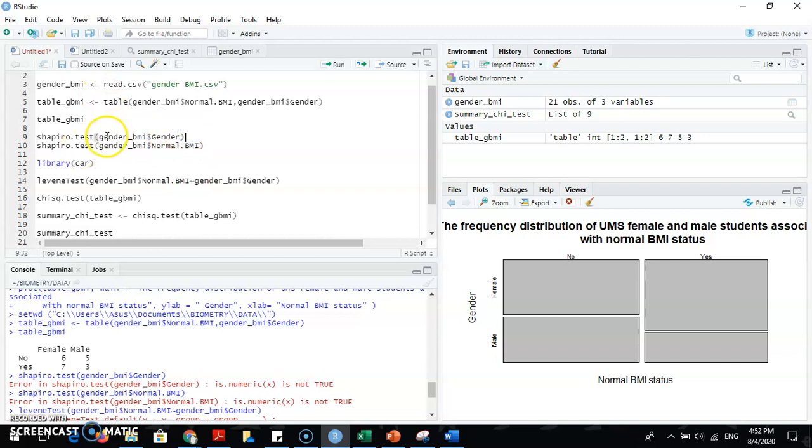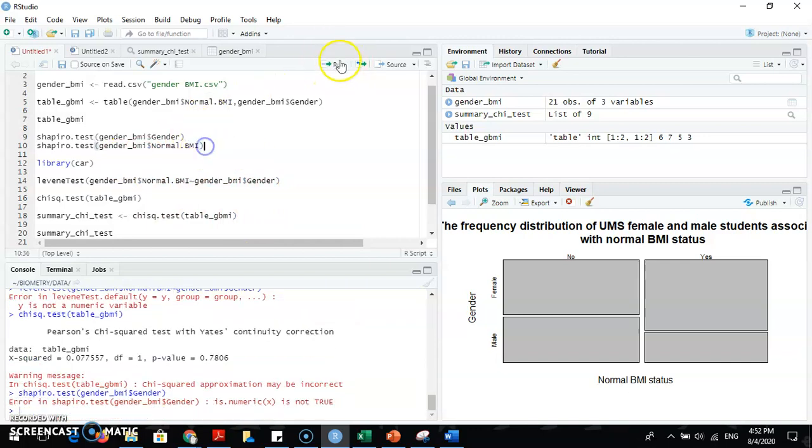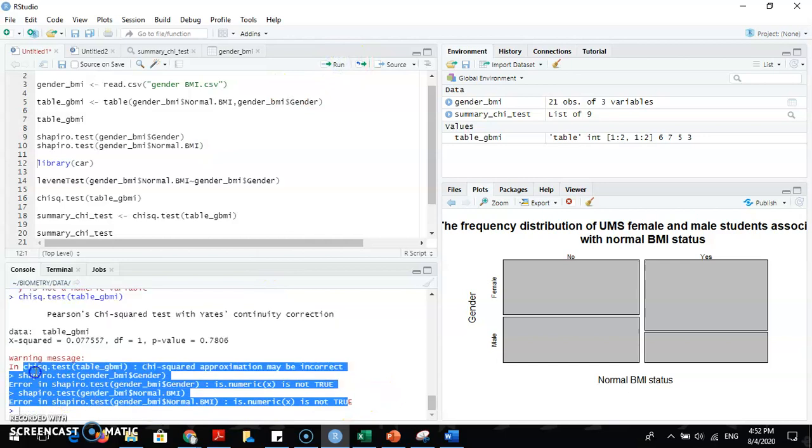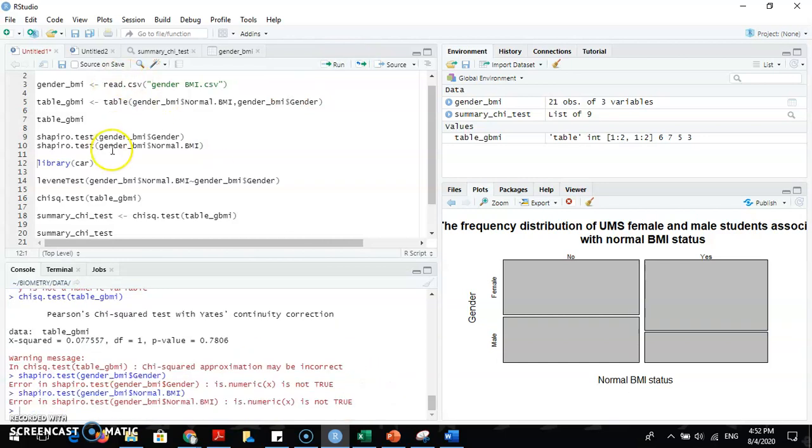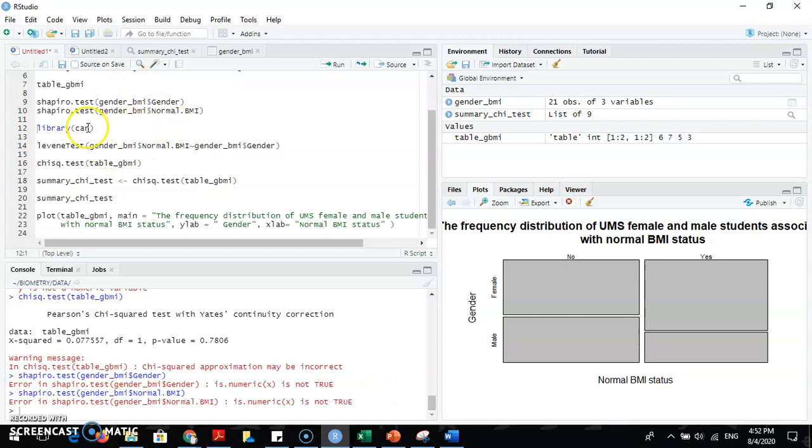For the Shapiro test, as usual, we just type shapiro.test, open bracket, the name of the object, dollar sign, and then for this one we do not have something that we measured, so we just put the first variable and the second variable. Make sure it is separate, because Shapiro is a test for the separated data, not for all of the data like the Levene test. If you click run, we do not have any result.